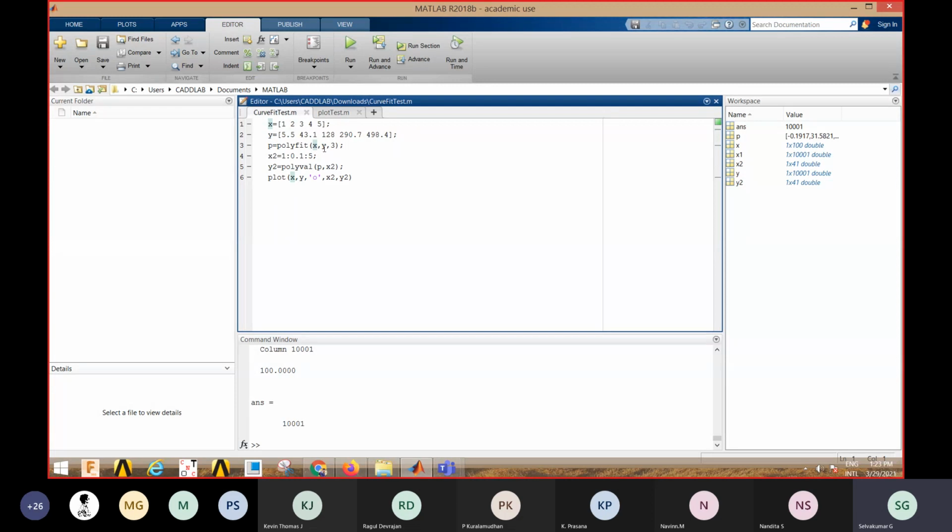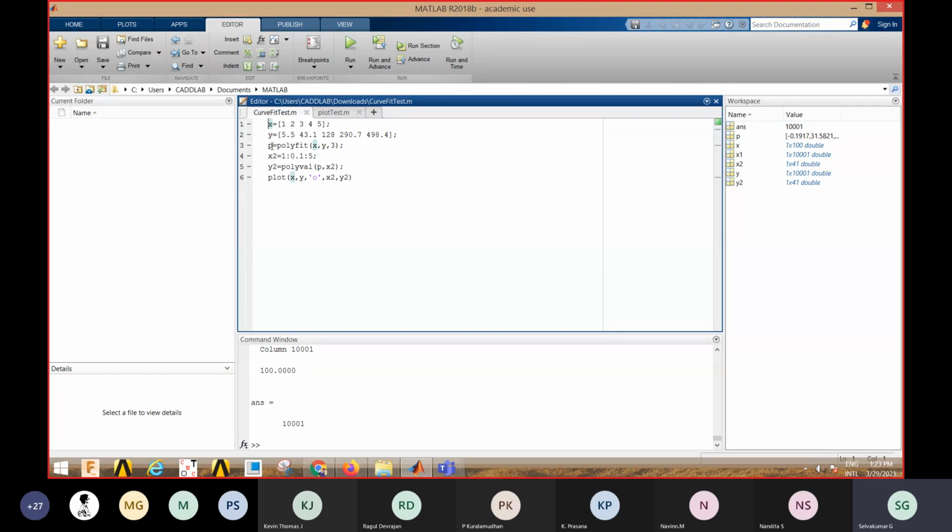We want to fit data in X and Y. And the last entry is the order of the polynomial. So you can fit the experimental data using quadratic, using linear, or using a biquadratic function. Here, for example, we are choosing a cubic polynomial. So this polyfit of this data xy using a cubic polynomial is stored in this vector p.